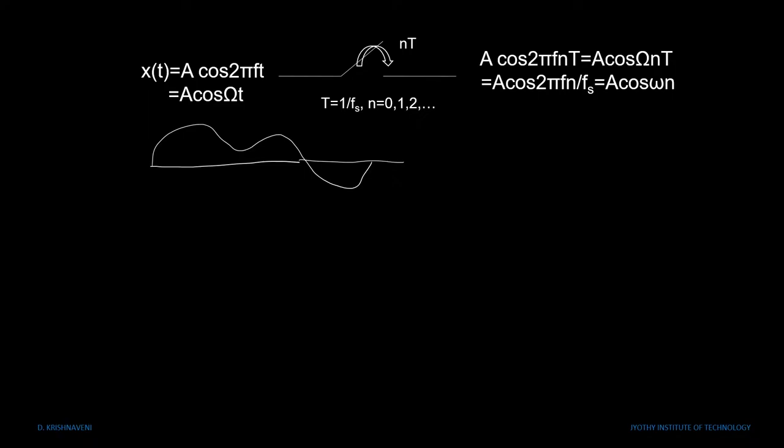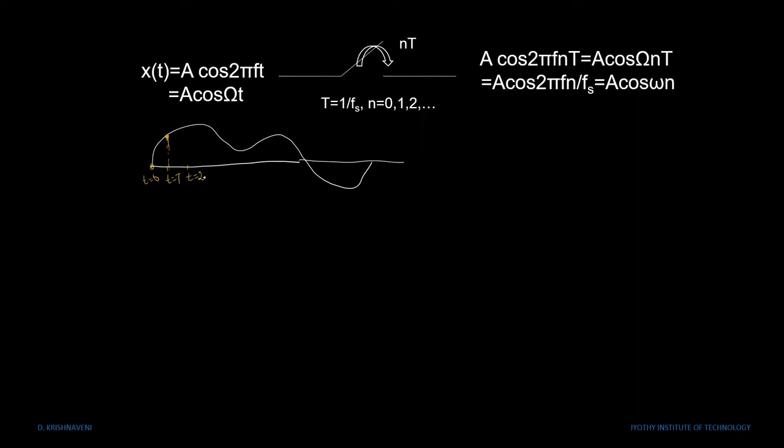In the next fraction of a second, the output will be zero. What does this mean? Let us say at t equal to zero, we have taken the first sample. And next at t equal to capital T, the switch is closed. So when the switch is closed at t equal to capital T, at that instant, what is the amplitude of the signal that will be passed to the output? And next, the switch will open, so the output becomes zero.